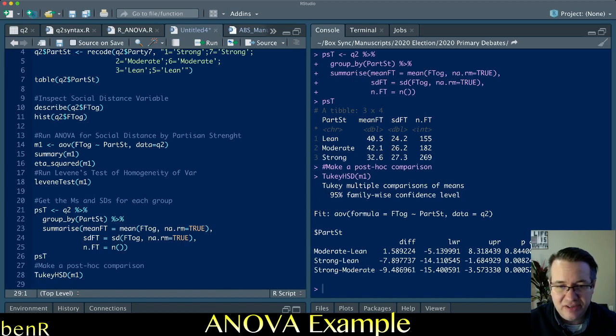And here it tells us moderates and leans, the difference is about 1.6, and that's not a significant difference. The difference between strong partisans and leaners is about 8 points, and that is statistically significant. And the difference between strong partisans and moderates is about 9 points. And again, as you would expect, that is statistically significant.